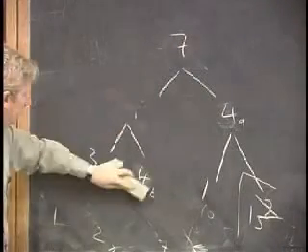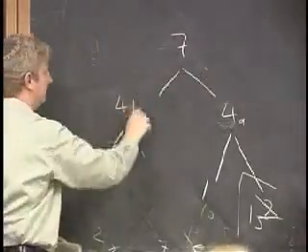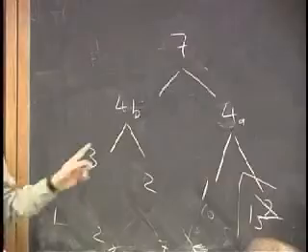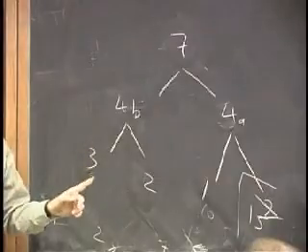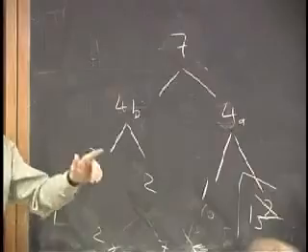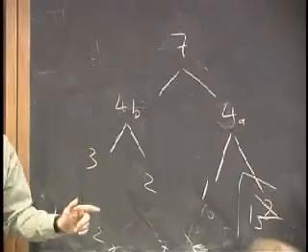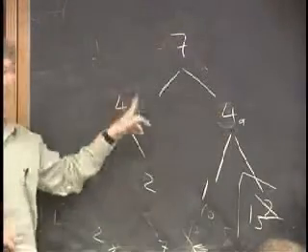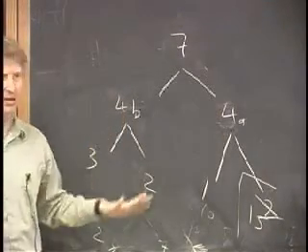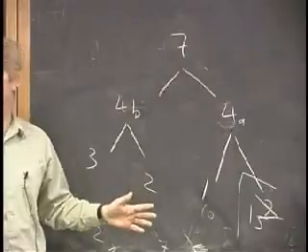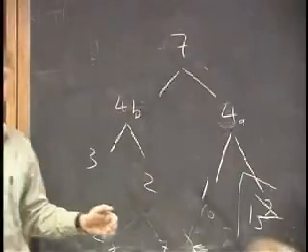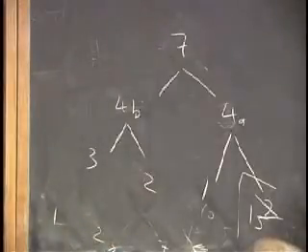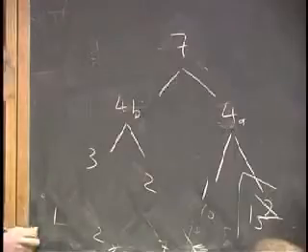4B switches with... what's the chance this sort is going to be stable? Stable means equal size elements stay in their same order. I'd like to point out that 4b used to be after 4a, and now 4b is before 4a. That's a bad sign. Maybe it'll get fixed later, but I doubt it, and you should doubt it too. Heap sort is not good if you want a stable sort. Because of this beautiful tree structure, it can't do everything.